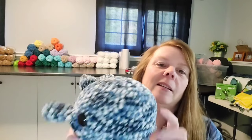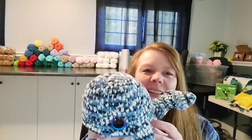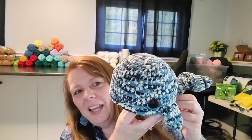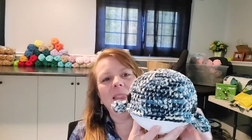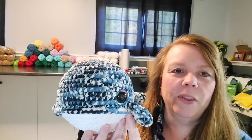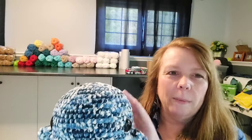Another new pattern from Jade is a whale family — same as the mama octopus but it's a whale now. I didn't do the mama version because I have three mama octopuses that haven't sold. I just did the daddy whale version, and I think it turned out super cute. I love it. You can do the tail straight or twisted a little bit — I chose twisted, and I added a little mouth option too.